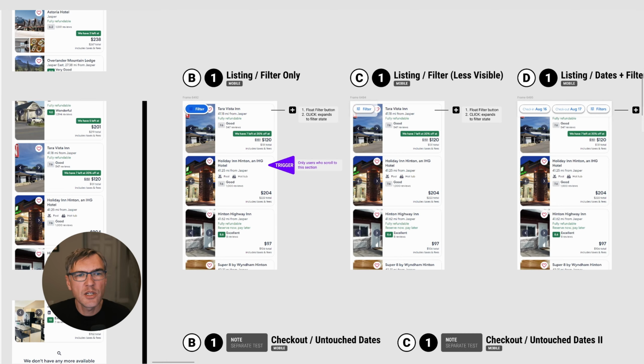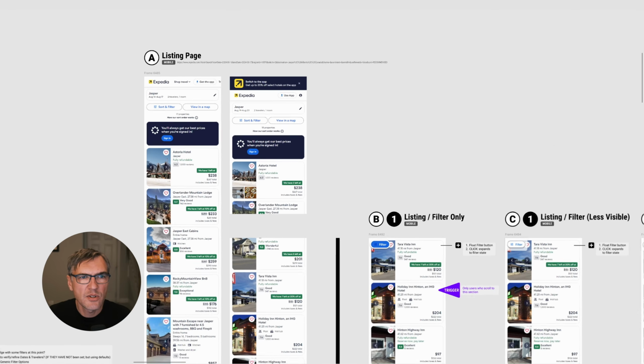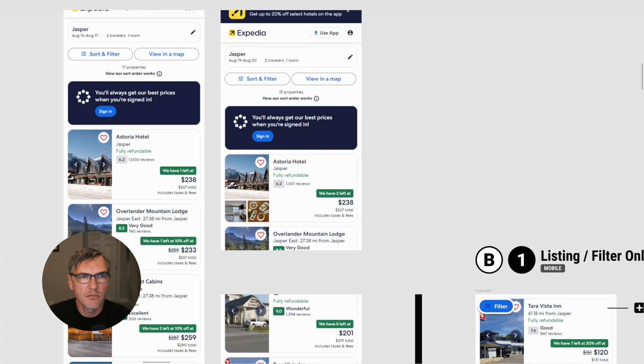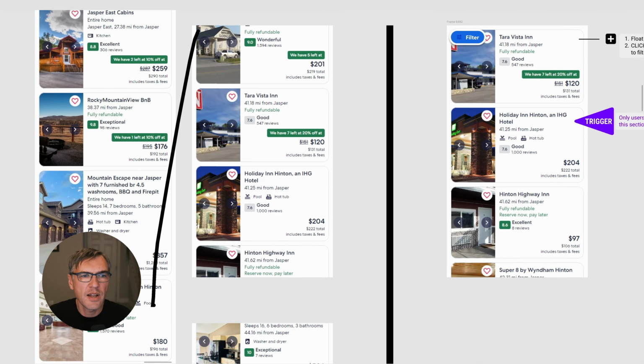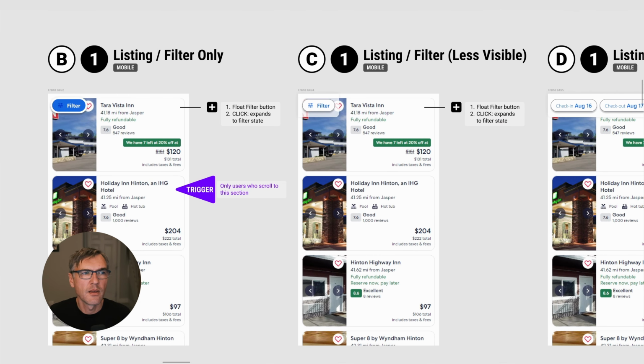Okay, the trigger here is set, so the experiment would be triggered at this point here. There are some filters and some map references already being shown up front in the very initial state. So only as users scroll further down, maybe that's when the experiment would start, and that's also when the element would float.